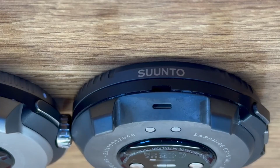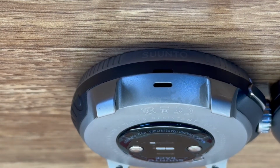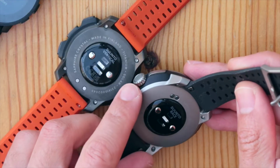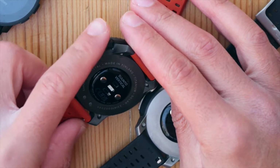So yeah, it says Suunto there and you can feel it with your nail. It's actually carved out of the metal. I think although it's kind of subtle, it looks really professional when you notice it. Feels great, and it's a nice design feature. Obviously, I hate to state the obvious, but one has a dial and the other one has 3 buttons. So in terms of your interaction as well, you are going to have that scrolling wheel on the Race compared to the Vertical, where you have got those 3 button systems.